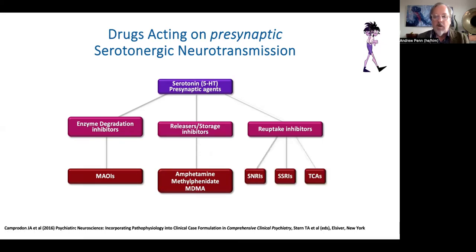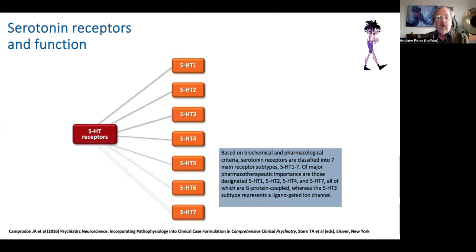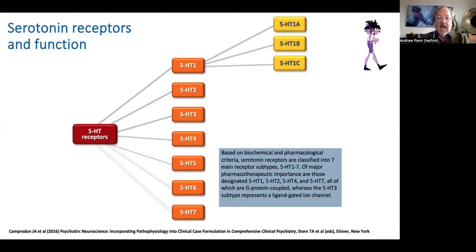And then probably what's most well known are the drugs that prevent its transporter from working as well, so the reuptake pump, as it's sometimes called. So this would be our SSRIs, our SNRIs, and our tricyclic antidepressant medications, which when we get closer into those later on, you'll see are also SSRIs and SNRIs, and we'll explain that more in detail later. So taking a look at these different receptors, we have the 7 major groups of serotonin receptors, and then we have subfamilies. So within serotonin 1, or 5-HT1, as it's sometimes referred to, we have 1A, 1B, and 1C.